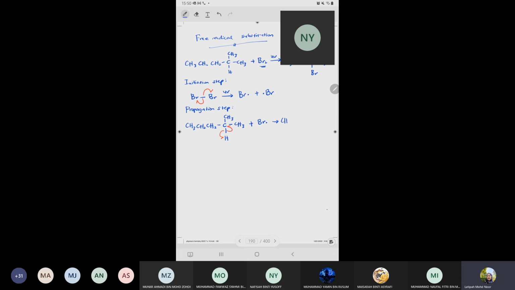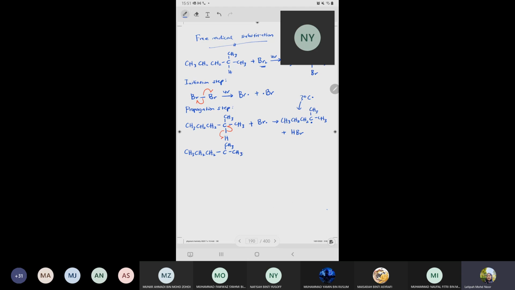Okay, so what will be formed? It will form a free radical which is a tertiary free radical. So free radical dekat sini lah. Tambah dengan HBr. H ni dah dikeluarkan, kita gabungkan dia dengan Br dot. Okay. The next step, we draw again the structure of the free radical. Okay, inilah structure tertiary free radical of carbon.